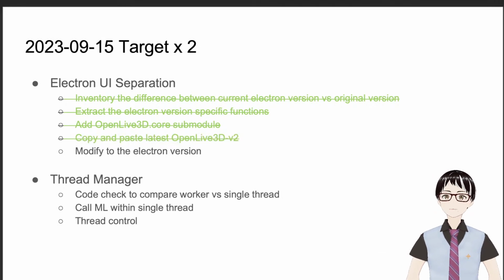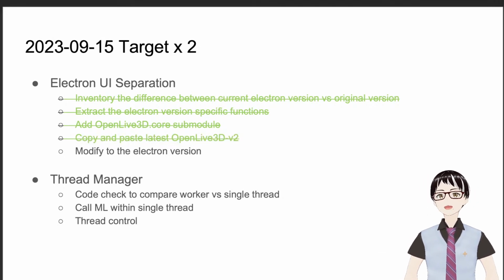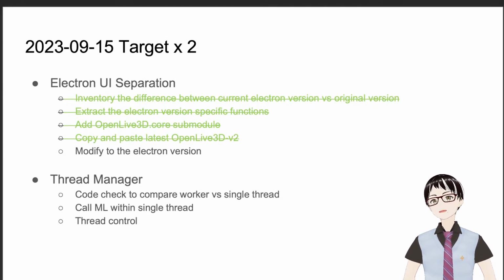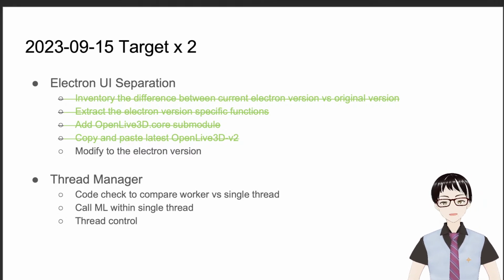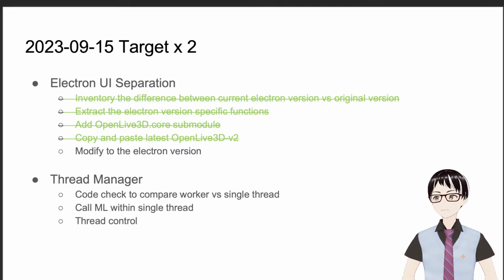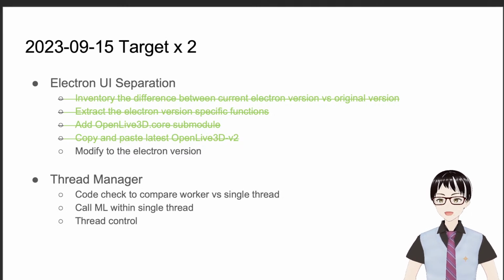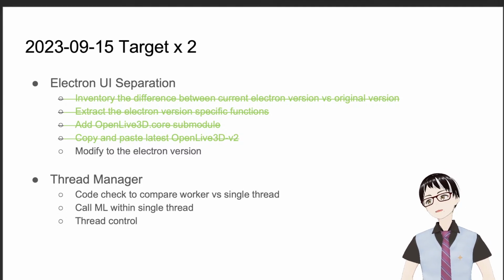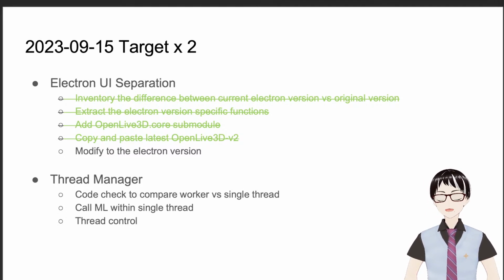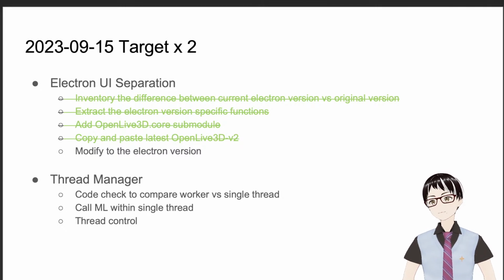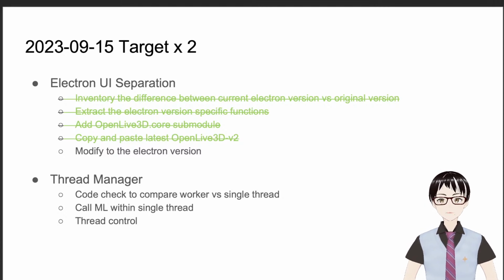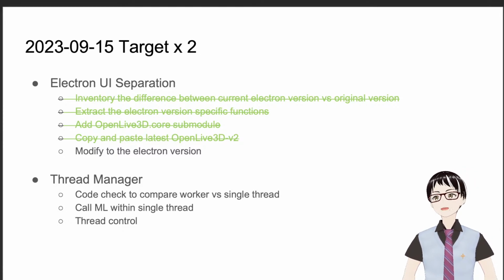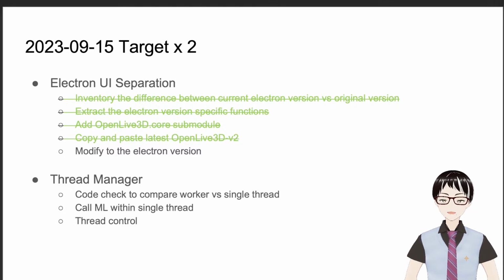You might see that, okay, the development path is so much different from what we had a few days before, right? So remember two things. The first thing is that we said that after the core separation is finished, everything should be quick. And the second thing is that yesterday after the stream, I actually spent a few hours checking what needs to be done. And I actually already solved a few bugs that could prevent us from doing the testing, which is the reason why we're able to keep up the pace today. And then we have to modify the Electron version. Now let's actually start doing the coding.